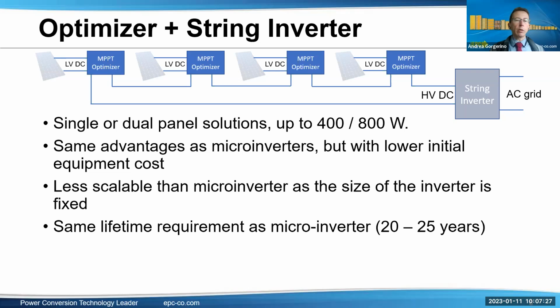It is less scalable than the microinverter system, as the size of an inverter is fixed, and so you can't just add more panels. It has a similar lifetime requirement to the microinverter. We're talking about 20, 25 years. So again, it doesn't need to be replaced during the lifetime of the system.